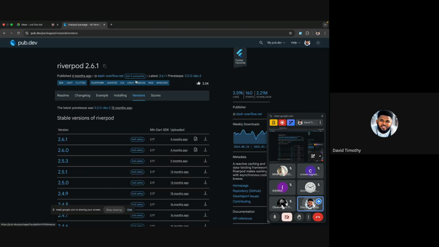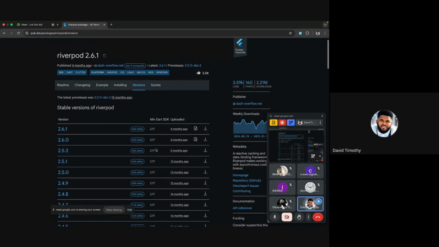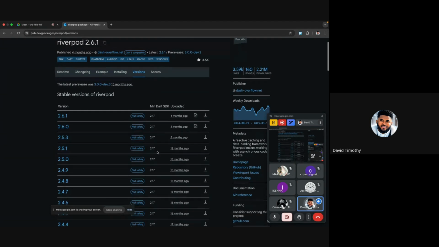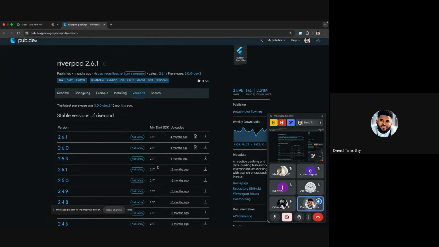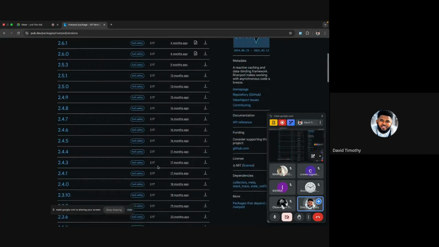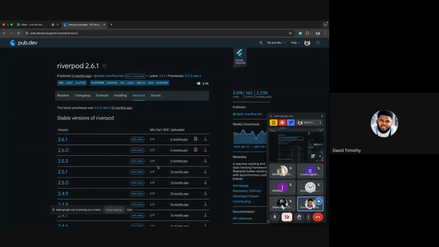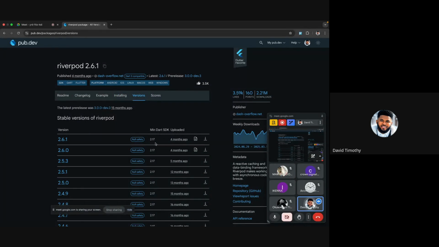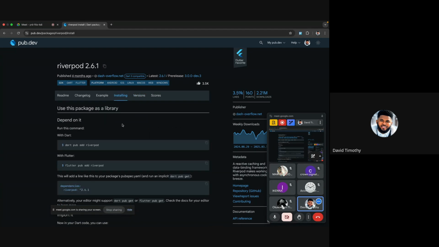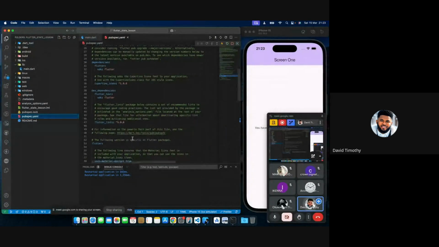So you can also check this, which tells you the minimum Dart SDK that a package supports, so you will know the one you can install on your projects. This is version 2.17. I'm using Flutter 3.29, which is the latest version, so anyone should work. We'll copy this code and then come here.